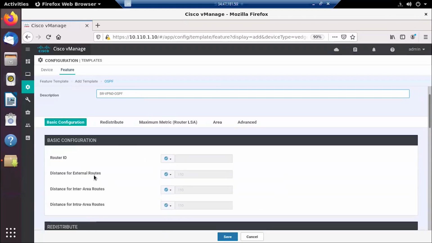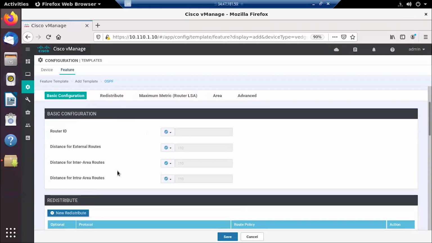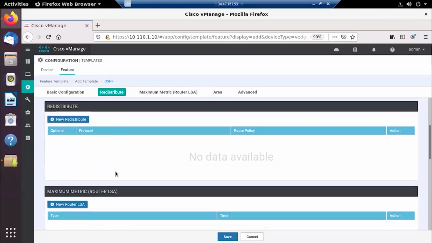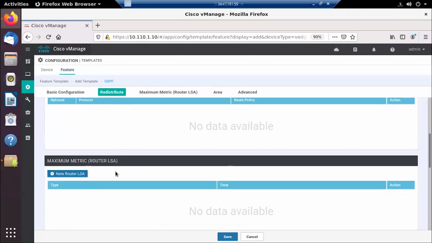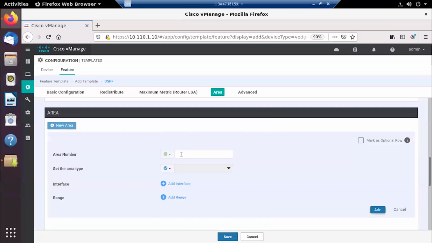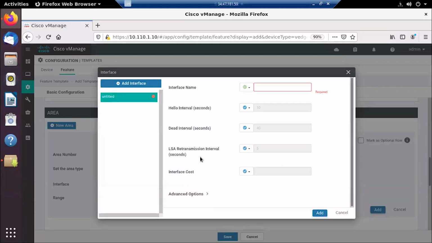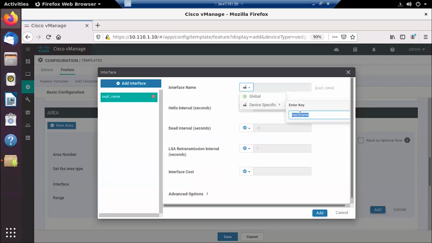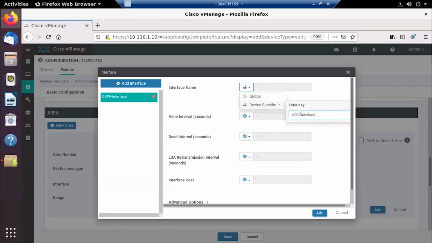Router ID will be set to default. Everything will be set to default. Area will be area 0, and I will add an interface OSPF process. Now this interface again I will set to device specific. I will name it OSPF interface VPN 0 MPLS.